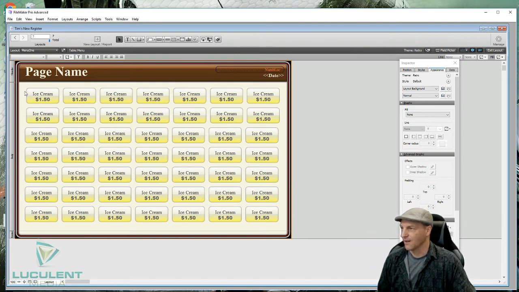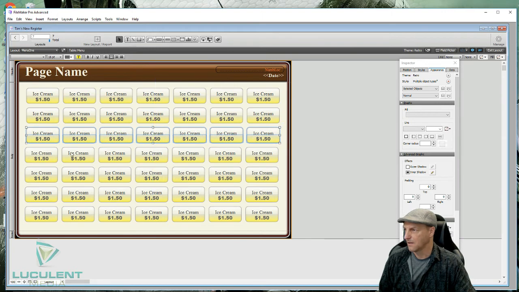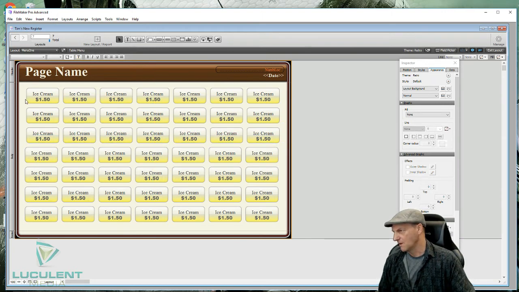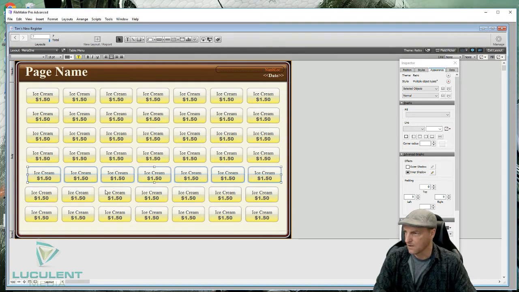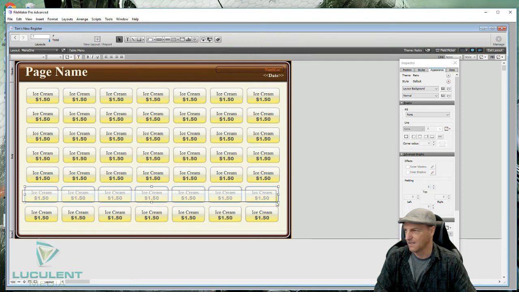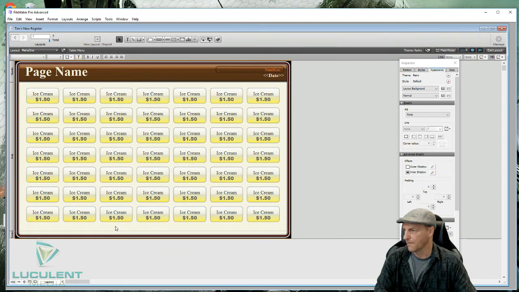And if you can't tell, they all seem to be off center for some weird reason. So let's look down the little edge, make sure that we got them all in the right spot. Sometimes when you release them, it messes up. It's like, what are you doing? I've just released it. There we go. That should be correct.